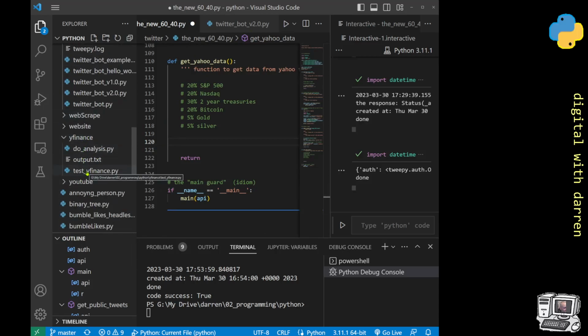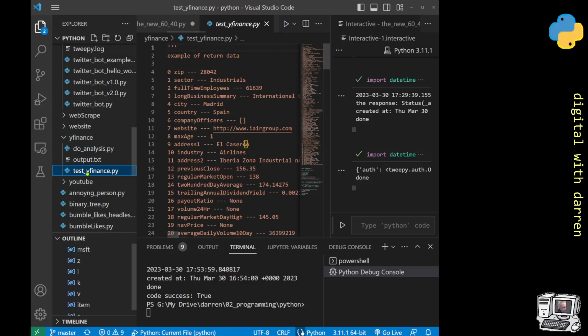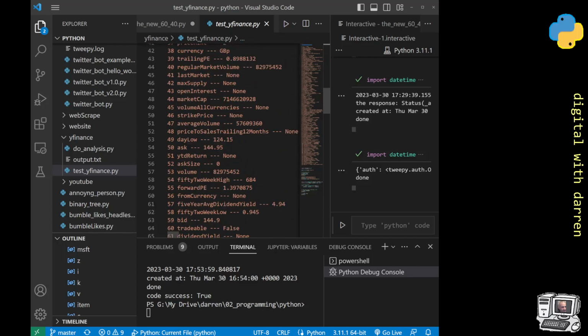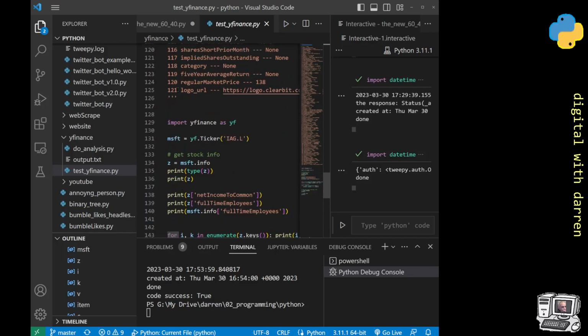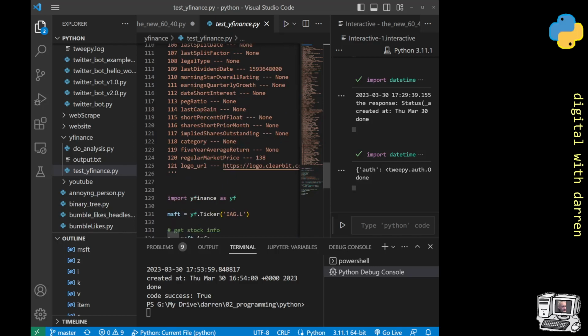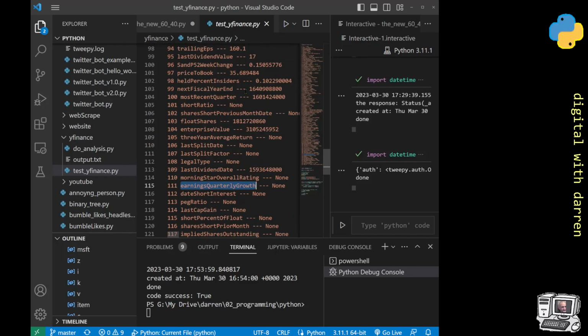Y Finance, test.py. So, okay, I've put in here an example of return data, and it looks like quite a lot of stuff gets returned. That goes down to 121 rows of items that get returned, like earnings, quarterly growth. Although a lot of them say none, so you don't get a lot of stuff.